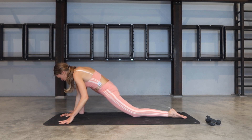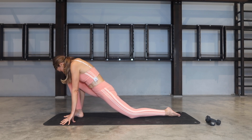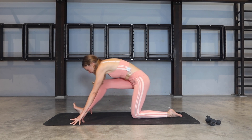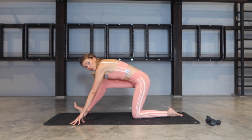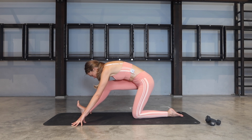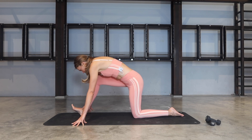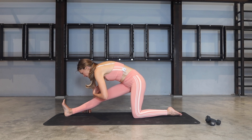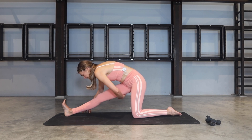From there, bring that foot back into the center, frame the foot with your hands, and let's go for a little flow. Shift the weight into the back knee, straighten the right knee, and then push yourself back forward into your low lunge. We go shifting back and then shifting forward — make sure you're flexing your right foot on the way back, then hinge forward. This time let's stay back — slide your right heel forward, lead with your chest, lean into this right knee, keep your right foot flexed, find this hamstring stretch.